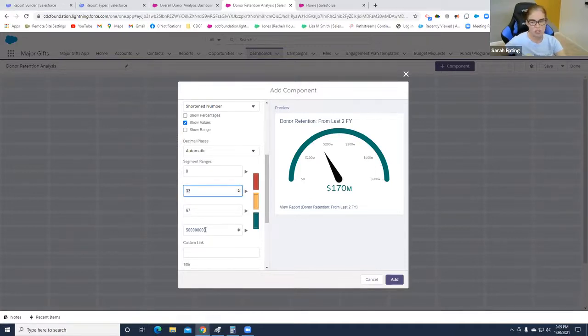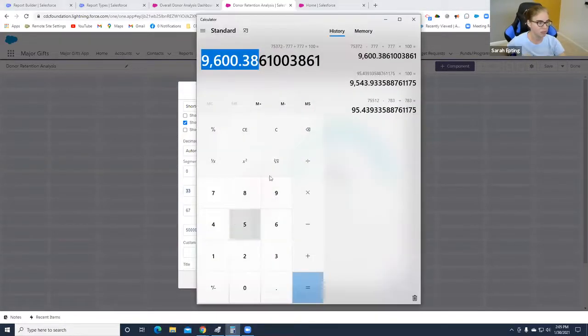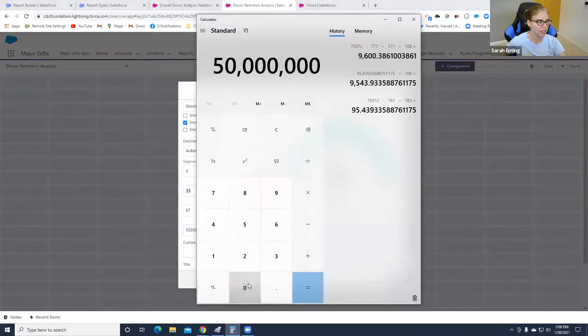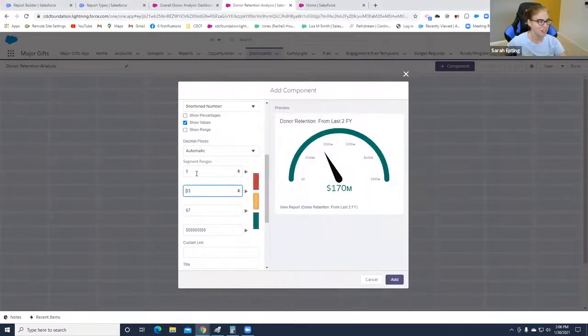And I usually just try to divide this by 3. Divided by 3, okay, so 166,666.